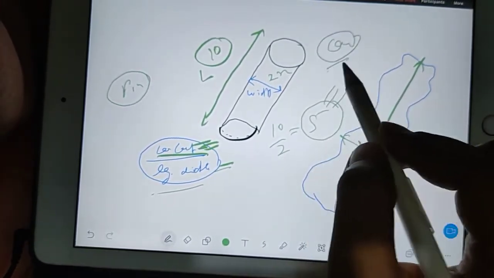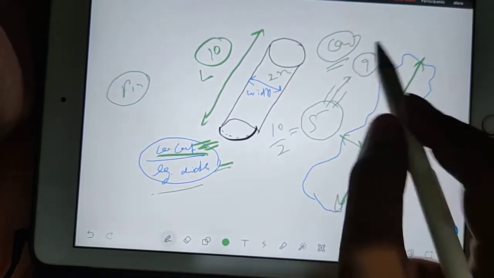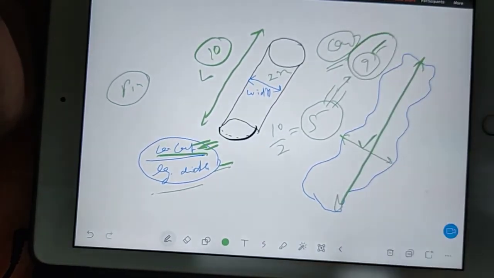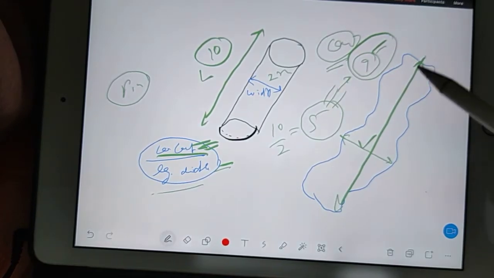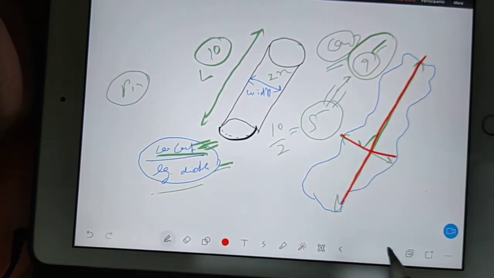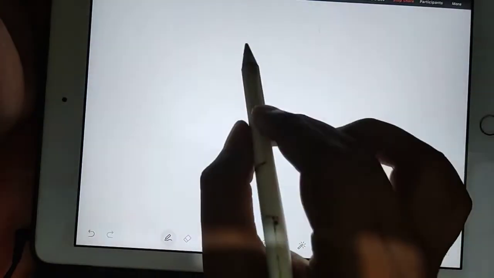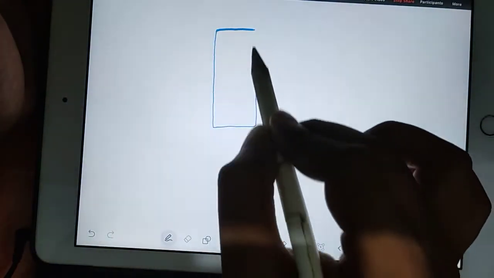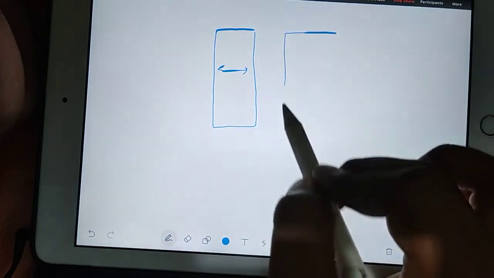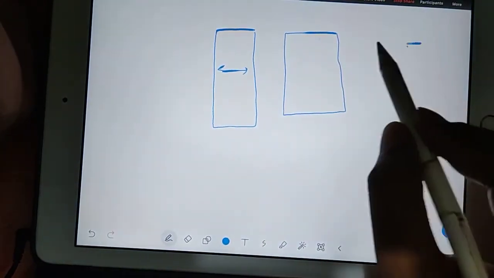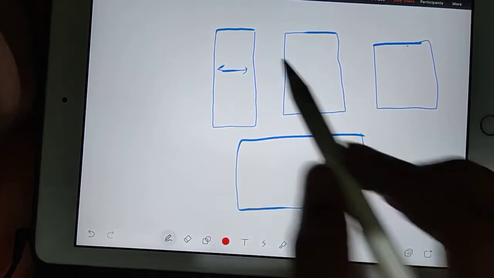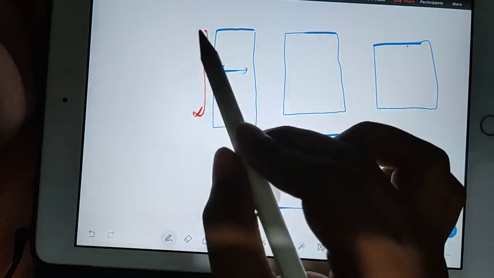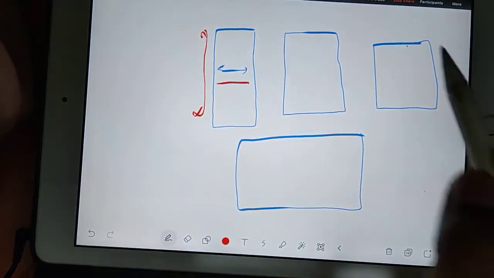In case of commercial aircraft, we try to keep the fineness ratio around 9, roughly. So when we talk about any random object, you understand where the longest line is. Nowadays we are purchasing mobile phones very frequently, so your mobile phones have length and width also. Your shape may change, like a tablet, or a laptop screen, anything. So you have a fineness ratio in that also, how long it is and how wide it is. This is the meaning of fineness ratio.